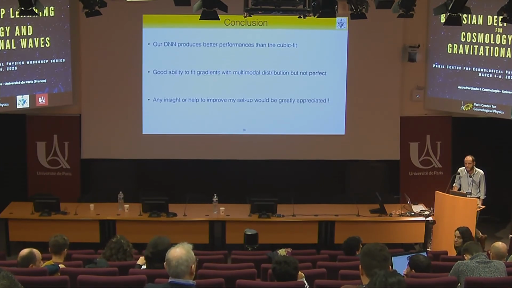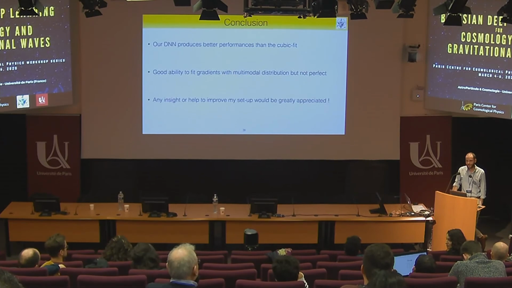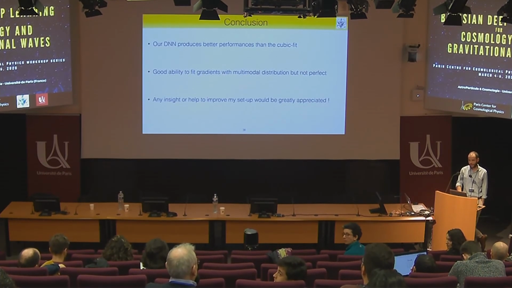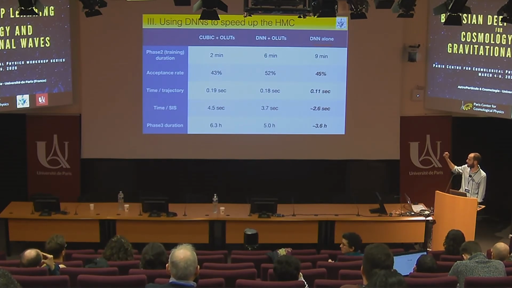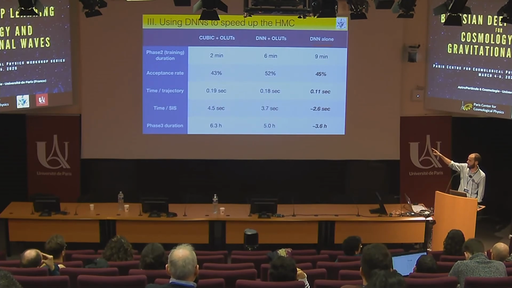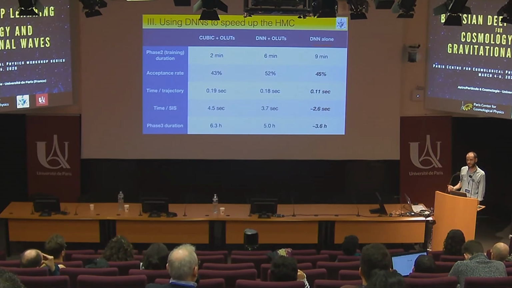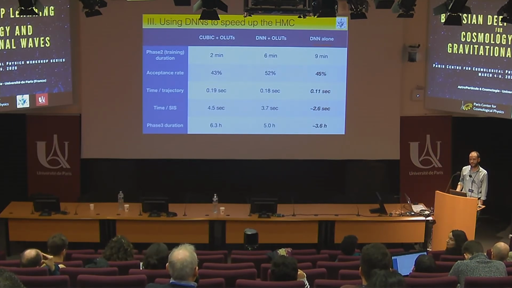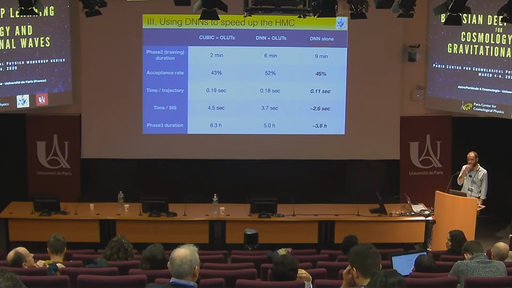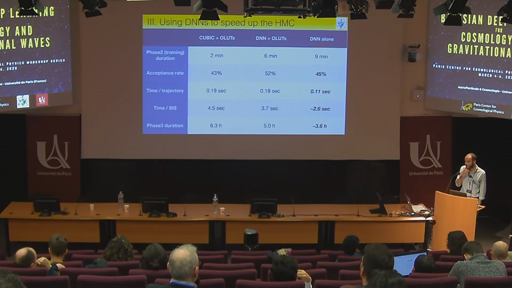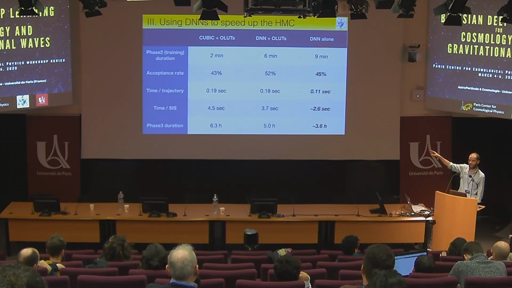So I'm not sure that the acceptance rate is the right metric for success here, because I can always choose a really small step size and make the acceptance rate high. You're completely right. The right metric, I believe, is the time it takes for me to acquire a new statistically independent sample. That's proportional to 1 over the acceptance rate, basically. Okay, but I guess the time to get to a certain level of convergence might be the best metric, I would guess. Yeah, that's I believe what I call the time per statistically independent sample.